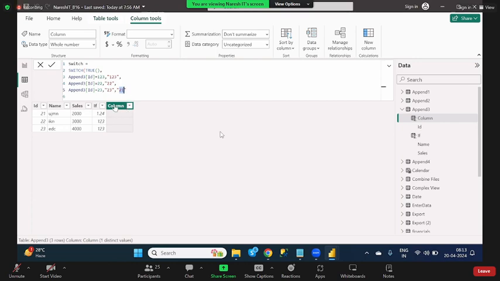Then tell me what output it will return. First one is 21, second one is 22, third one is 23. See here, these are not numeric, because if you mention them inside double quotes, those are characters. So all the written statements are characters. Here also, all the written statements must be in the same data type. If it is a different data type, it will throw an error. I will show you, don't worry. Execute this.